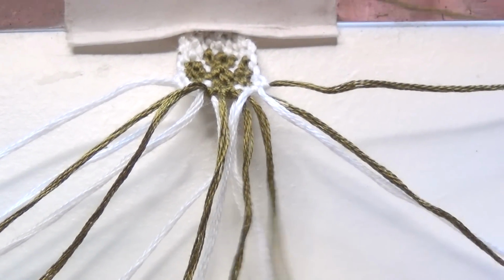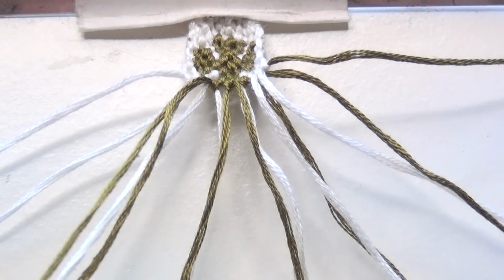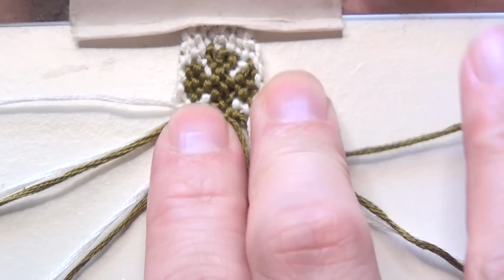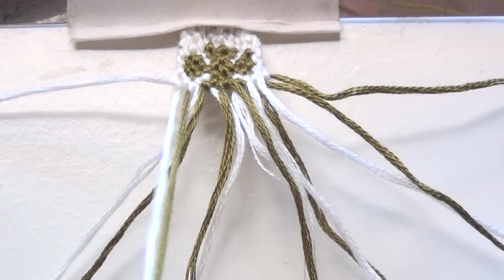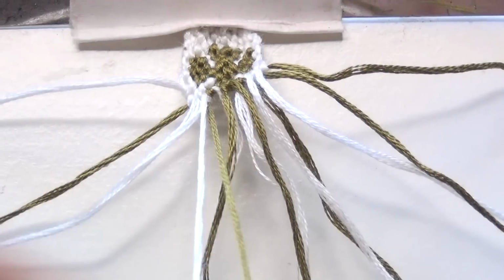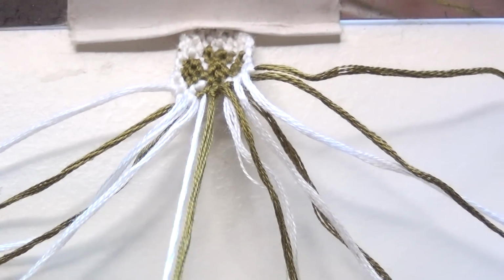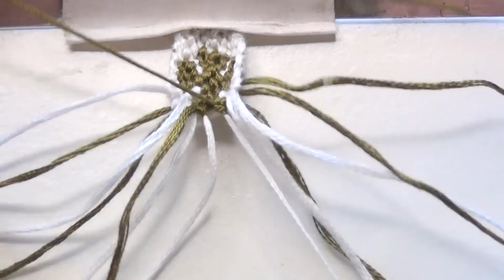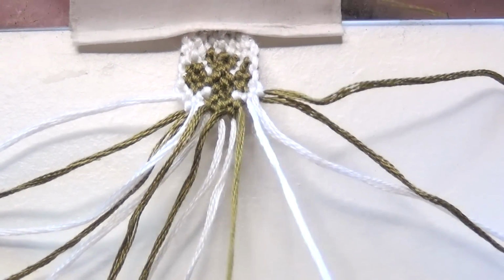Fourteenth row, those outer strings come back out once again and pair everything off. Start with two forward. One backward. One forward backward. And two backward forward.